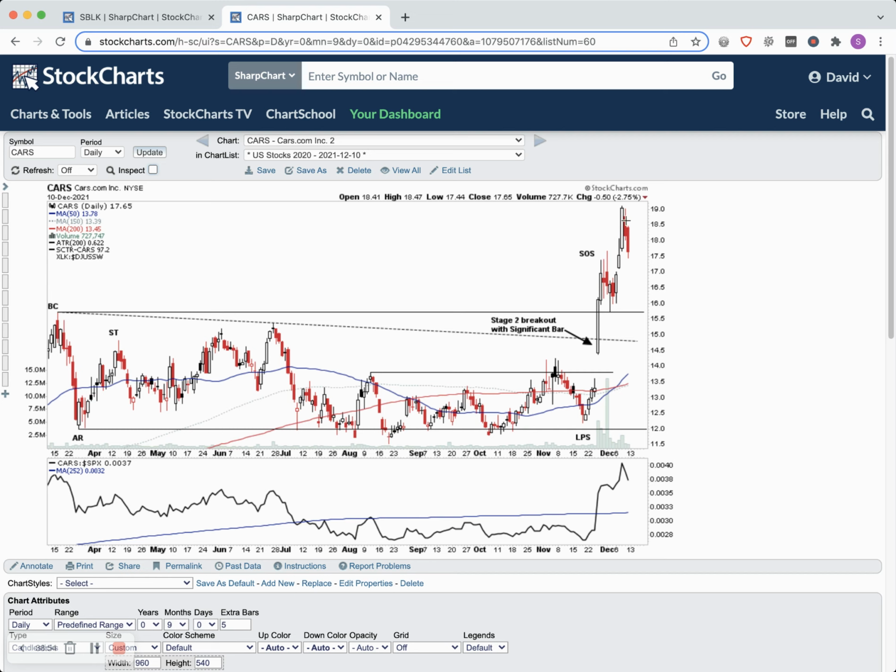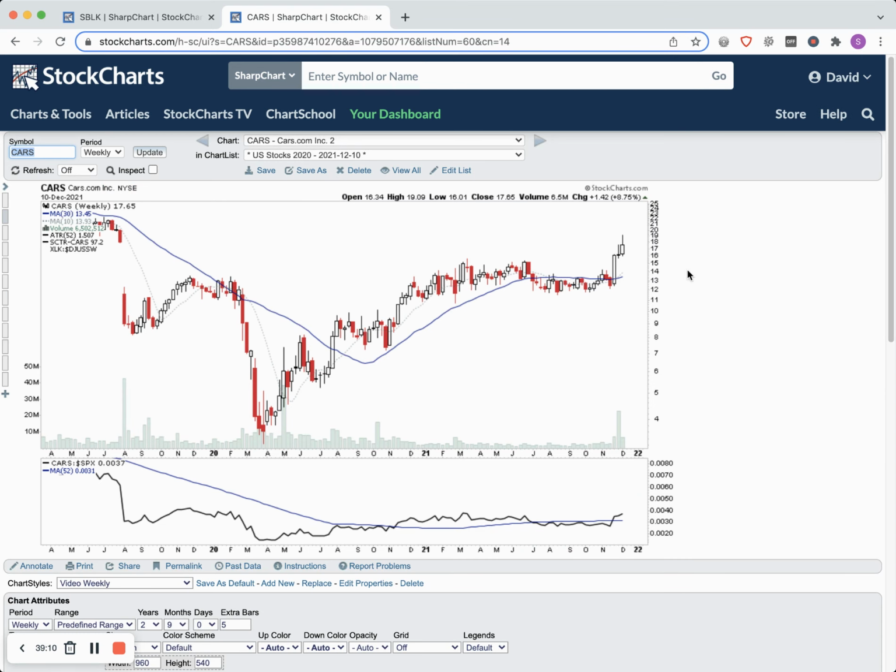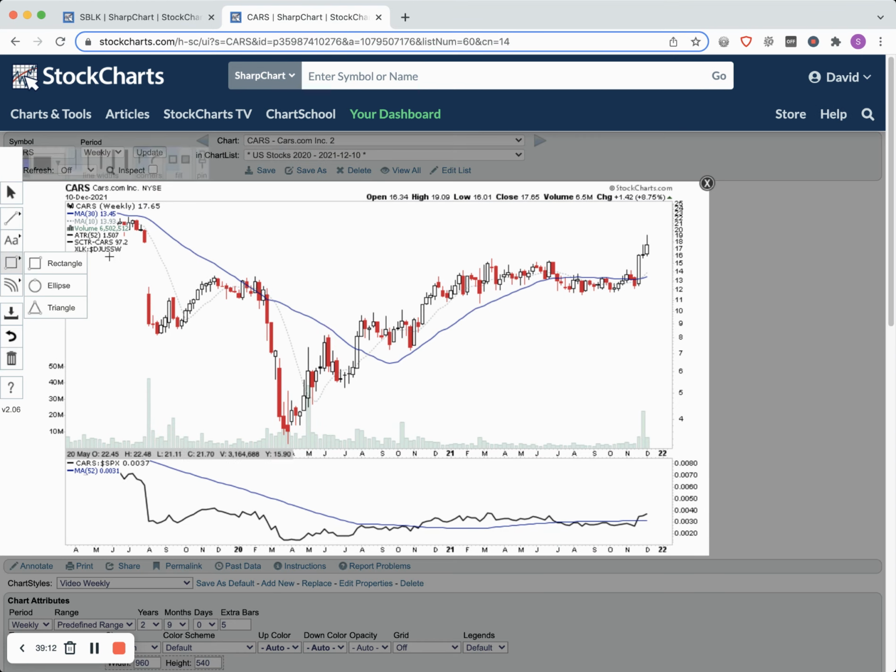It was one of the strongest movers earlier in the week, obviously on increasing volume initially into the top there at 19-ish. So you can see the prior base and the little sub base that formed on this one. If we go back to the weekly here, you can see we're in early stage 2 again. So we had this initial stage 2 advance that didn't get very far, and then we had this stage 3 range. You can see this stage 2 breakout there.